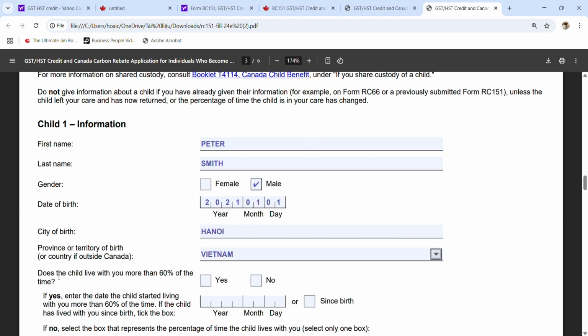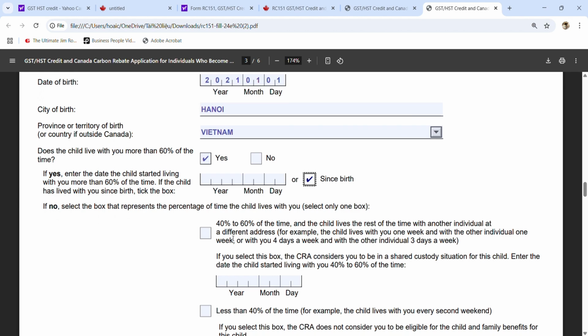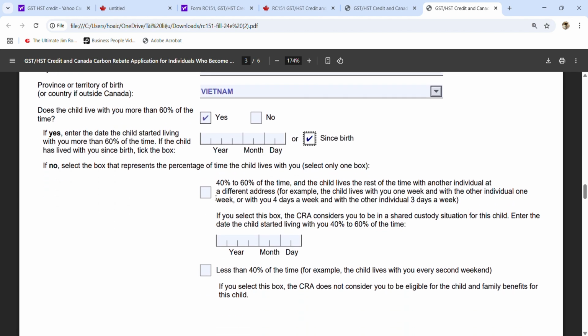And then, does the child live with you more than 60% of the time? Select based on your situation. If yes, then you can select the date that they started living with you, or maybe since birth. You can just simply click in here, since birth. If no, then you have to select one of these boxes.